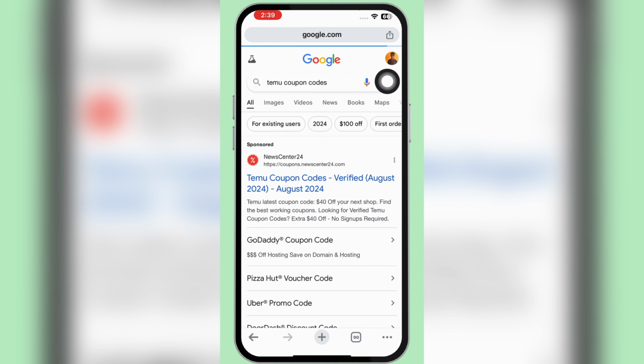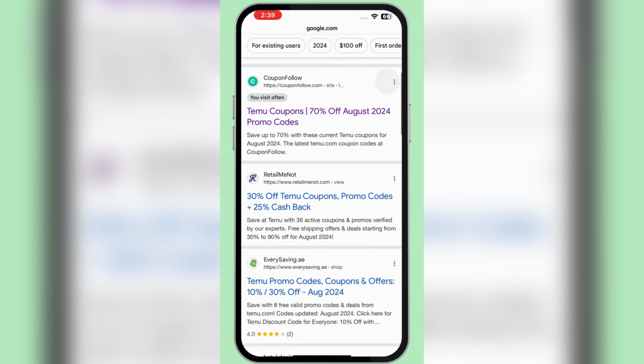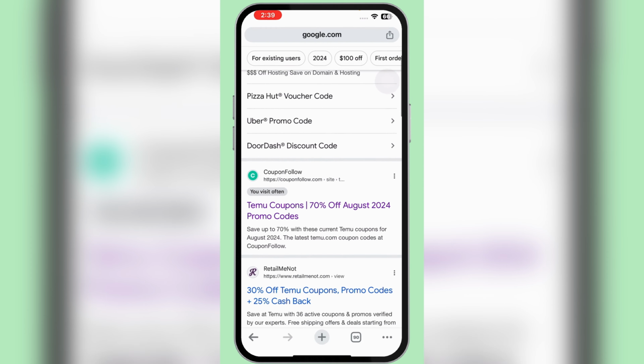With that, you will get links of different websites. You can head over to any one of these websites to get a discount on your purchase. But among these websites, this one, Coupon Flow, is the iconic website where you will find incredible deals and offers which you are not going to find anywhere else. This site is mostly known for its user-friendly interface, regularly updated offers and vast selection of retailers. So go ahead and click on this link.